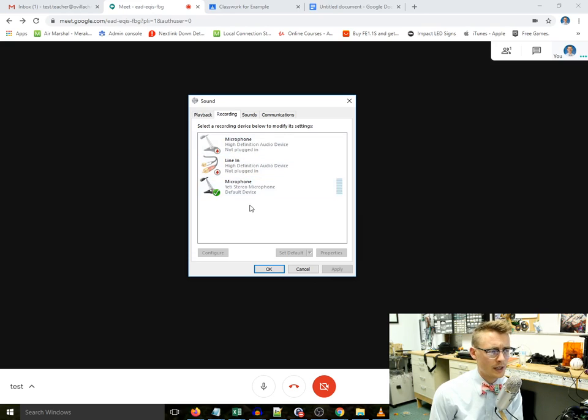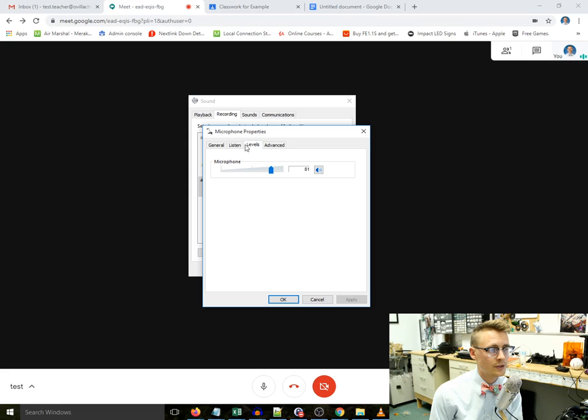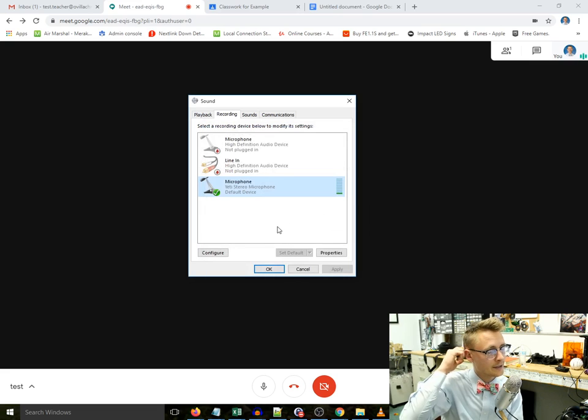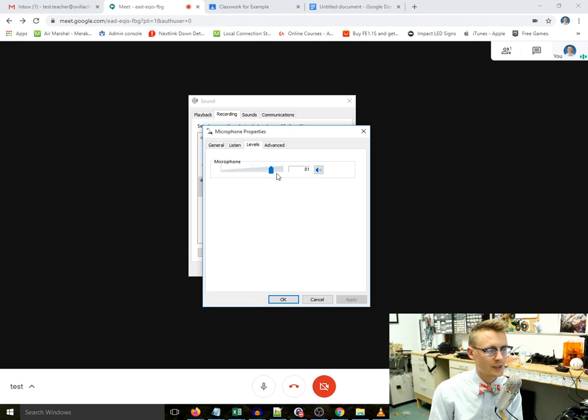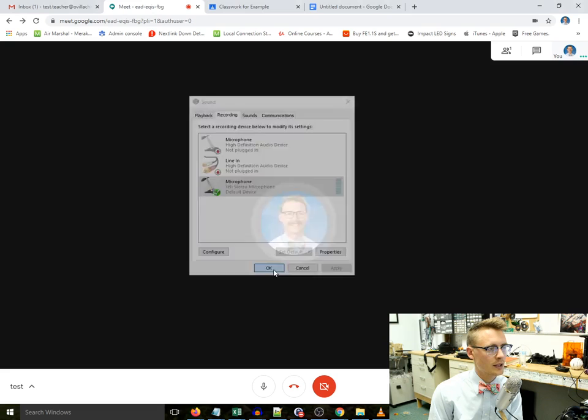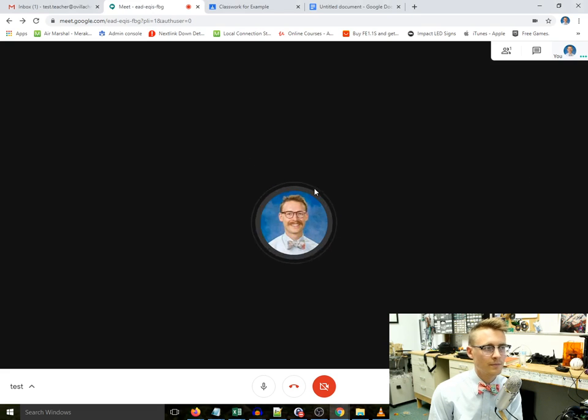If you do see one that is ungrayed, and there's maybe some volume bars, maybe not, you can go into the properties and adjust your microphone to hopefully solve any issues. The one setting there that I hovered over, levels, this helps. If this is way down, your microphone is not really going to work, I guess it boils down to. All right, so we just click OK, and after that you can repeat the Google Chrome settings, starting with the Google Hangouts settings first, and then maybe working back to your browser.